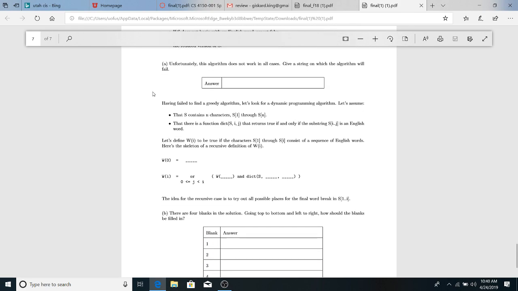So the first question is just making sure you understand the question. It's saying give a word where the algorithm should return false, and you can get away by using just about any plural form of any word, right? So if you just pick algorithms, for example, that would work.